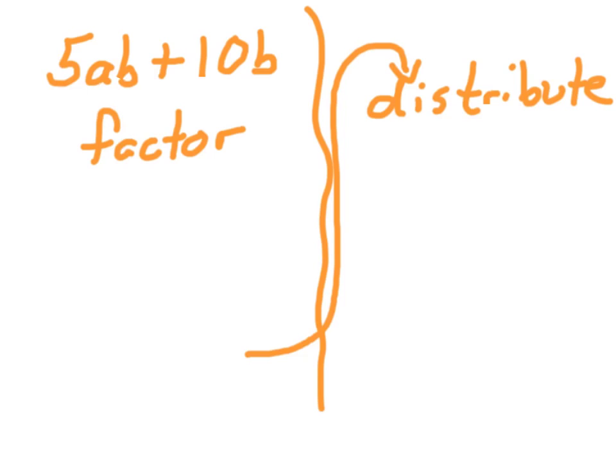So again, this is two problems here. Step one is to take this and factor it. So you'll factor out something, and then I want you to use distribution and put the thing that you factored out, multiply it back in, and hopefully your answer after you distribute will be exactly what you started out with.